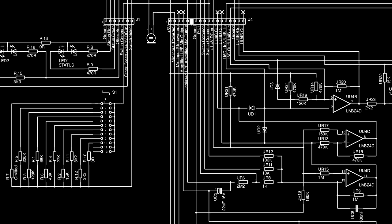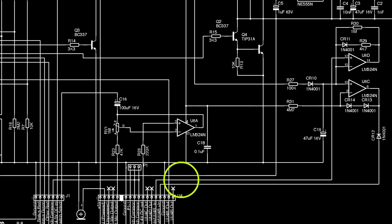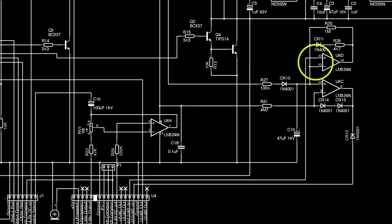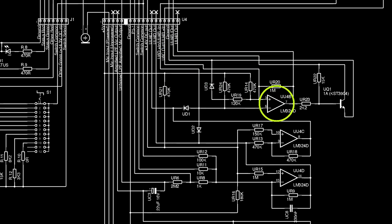Plowing on regardless, the outputs from UU4D and UU4C are taken to the edge of the daughterboard but not used there, but UU4C can drag down the inverting input of UU4B by pulling down on diode UD1. Pulling that down is going to raise the output of UU4B. That output goes to the edge but isn't used. However, it will cause this transistor to turn on and ground its collector, and that goes to PIC pin RA1. The UD1 pull-down also has an effect on another op-amp circuit on the main board, this time pulling down the non-inverting input of U6D, which is capable of in turn pulling up an input of U6C, which is another op-amp capable of dragging down, via CR12, an input to UU4B, this time the non-inverting input, so it can force the op-amp off and turn off the output transistor, blocking it from alerting the PIC.